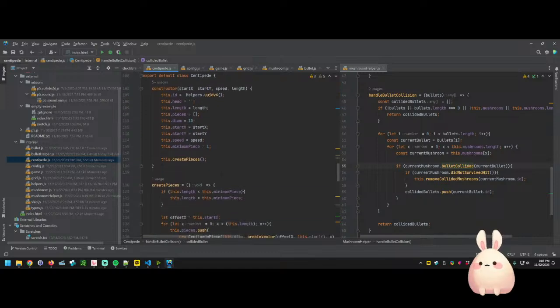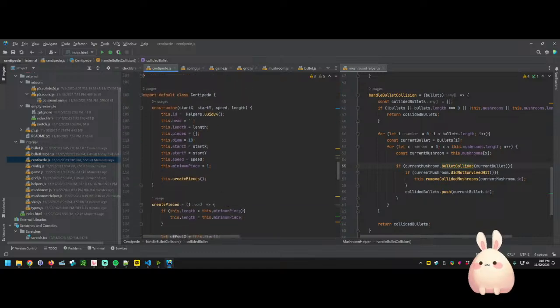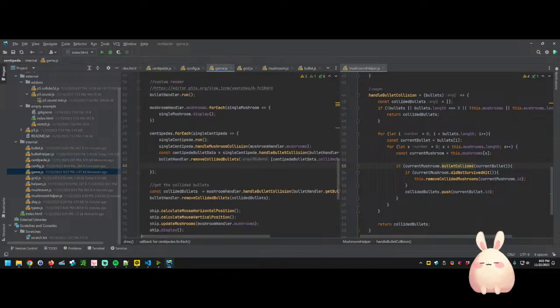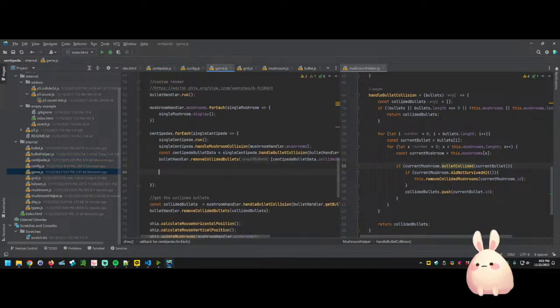Because this is a single centipede. Maybe I need a centipede helper. Let's just put it here for right now. Get the pieces and make new centipedes.